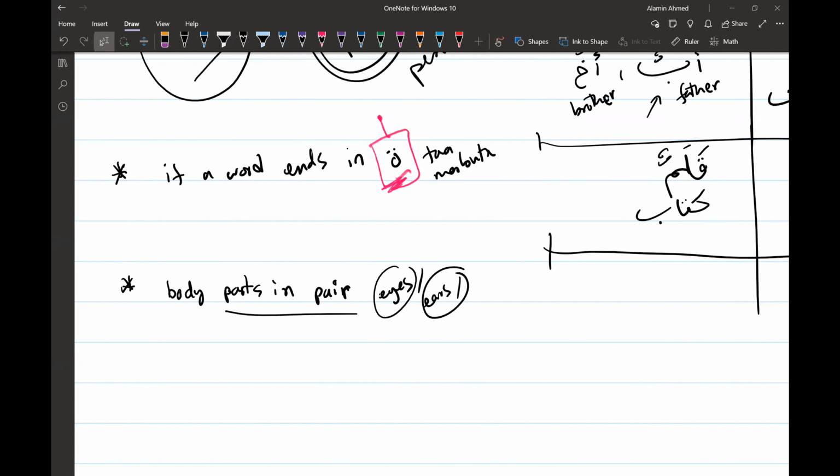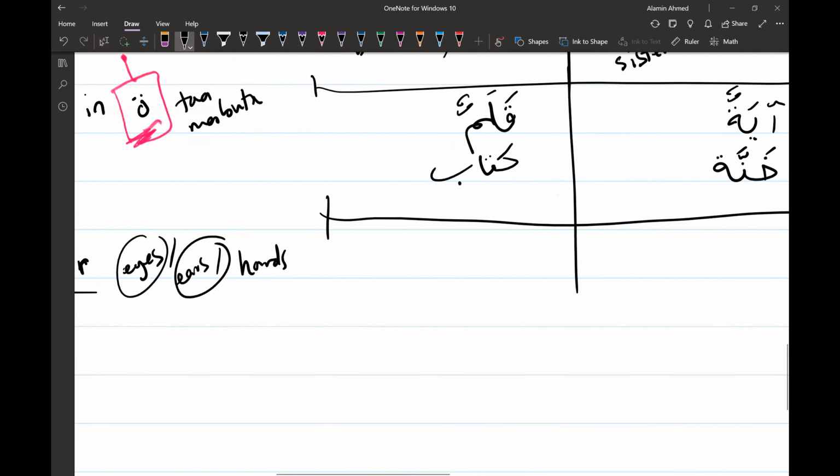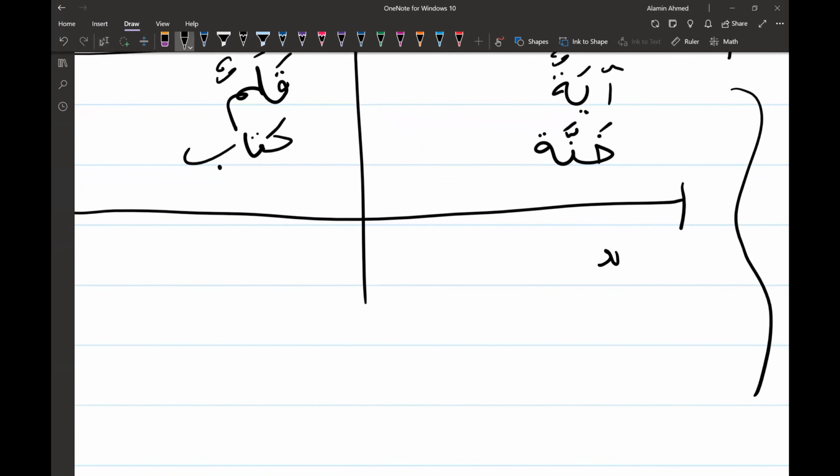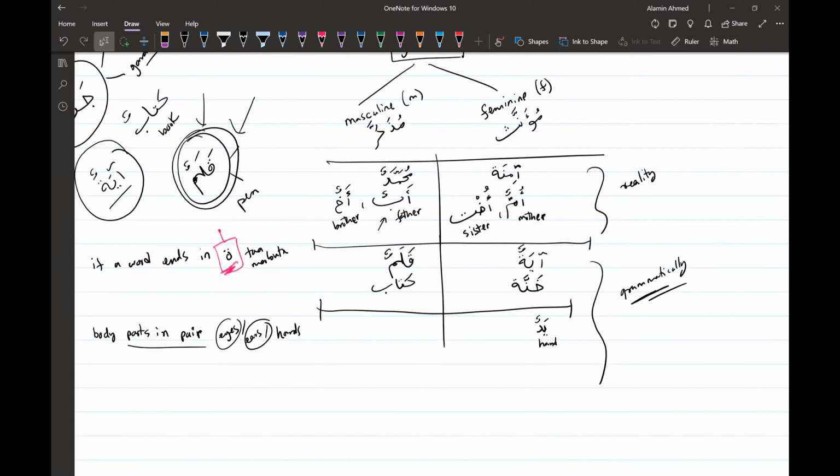A lot of people ask me that question. Same thing with the hands, right? So they will be treating them as feminine. For example, the word for hand is yad. This will be your vocab. I think I put this word in today's vocabs. Yadun is hand. Now, since we have two hands, it's very weird. What does hand have to do with masculine and feminine? But because we have them in a pair, the Arabs decided to use them as feminine, and then we have to use them as feminine.